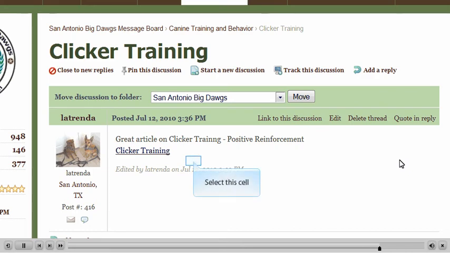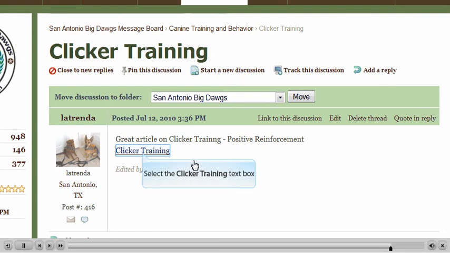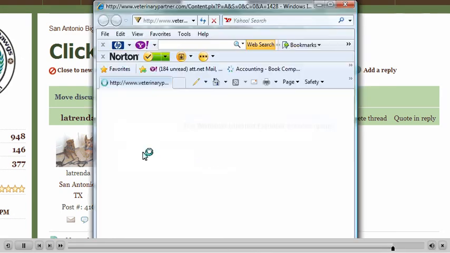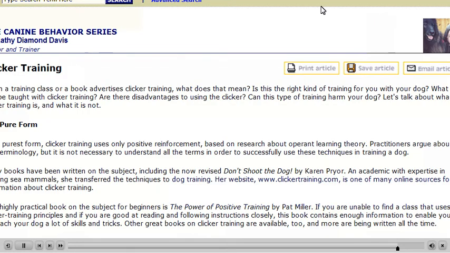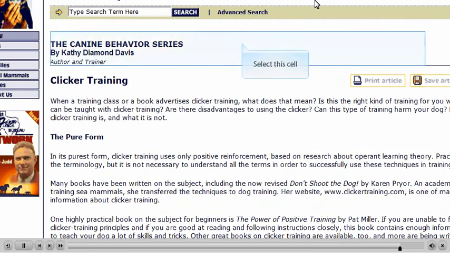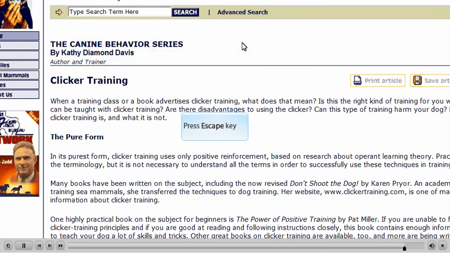And click continue to see my post. And now you can see my post just looks a little bit better. It has a hyperlink that still goes to that direct web page, and it looks like a hyperlink because it's blue and underlined. And let's give it a try. We're going to click on it and see if it takes us right to that web page. And as you can see, it does. It takes us right to the web page that we were reading.